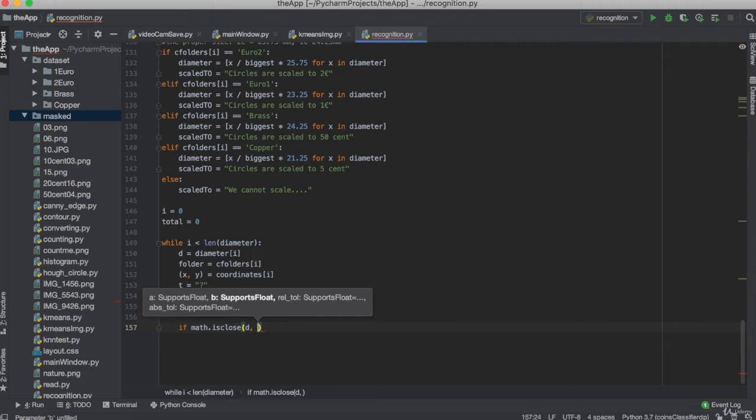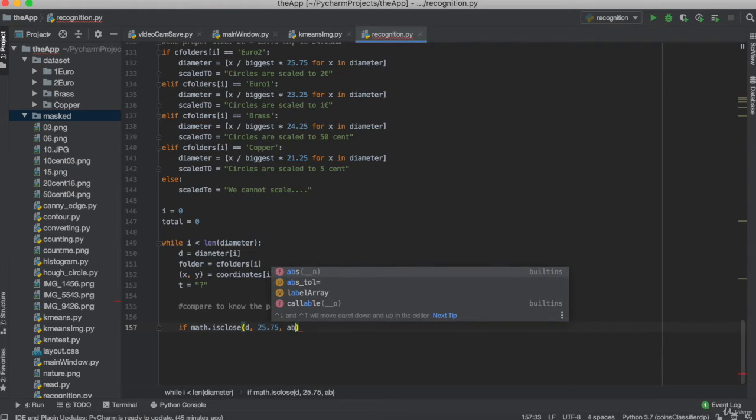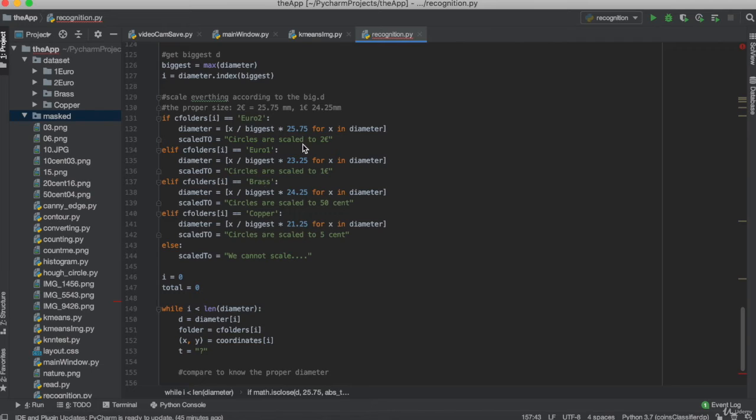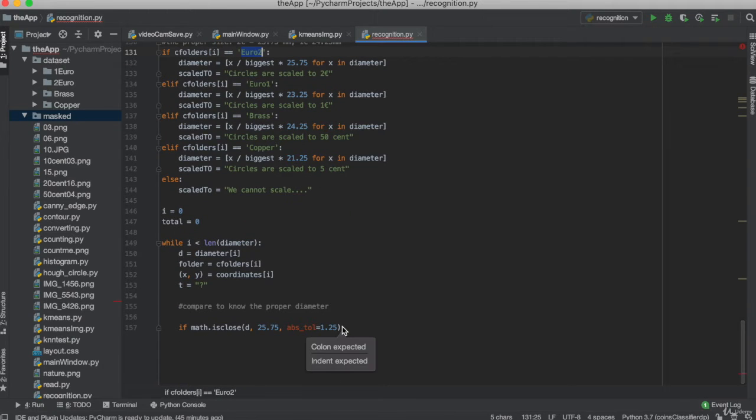So here we add the first number that we need, and we use abs_tol 1.25. If you can imagine why, if we remove 1.25 from 25.75, we will have something like 24.50. So we are still in the folder with €2.